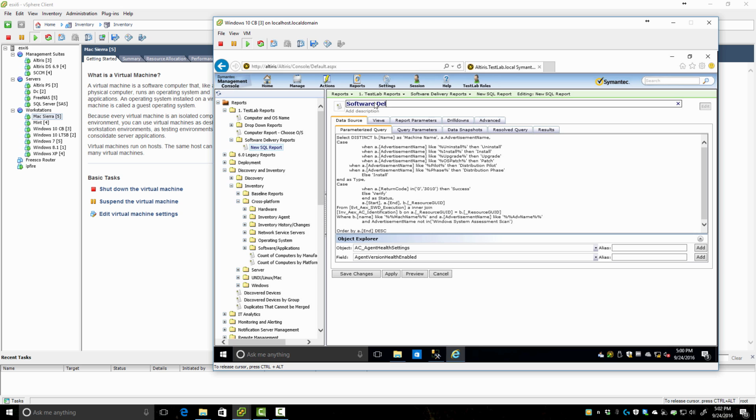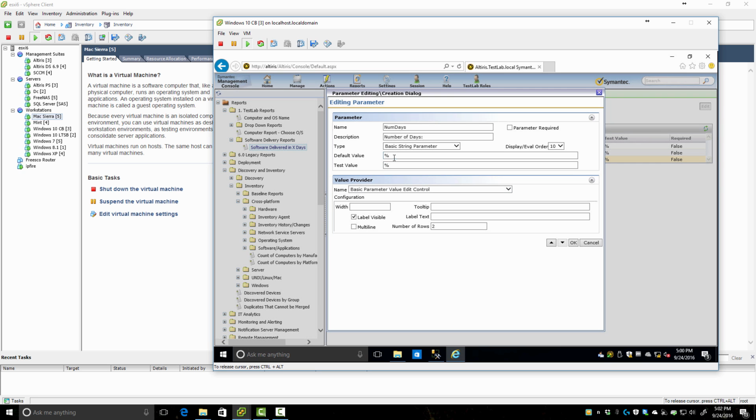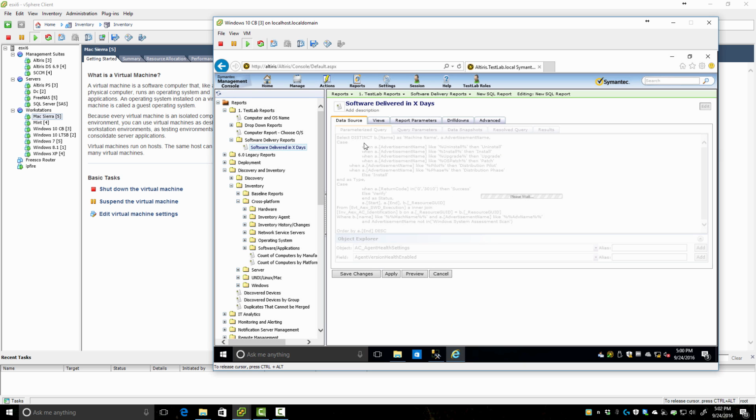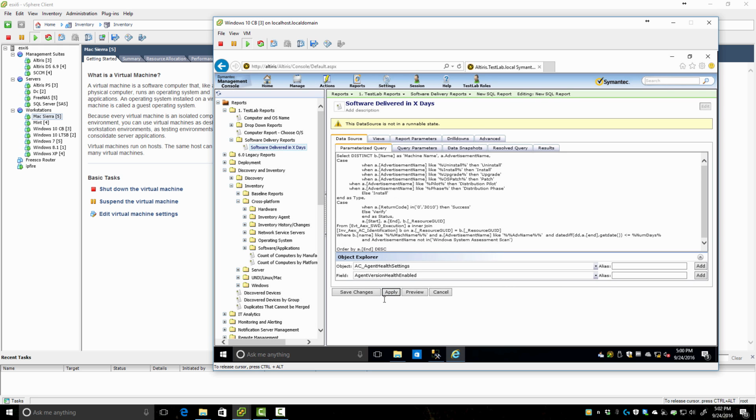Software delivered in X days. Come in here. Num days. Edit. Default 1. Test value 1. Say OK. Data source. Paste. Say apply. Let's see if that works.